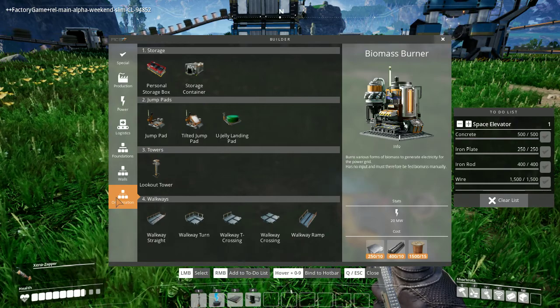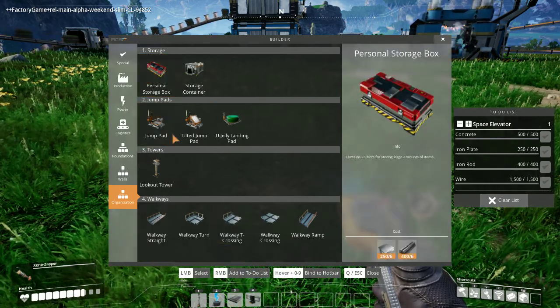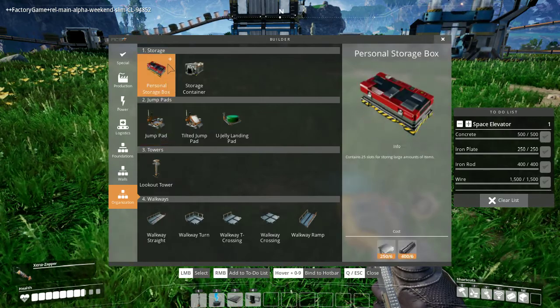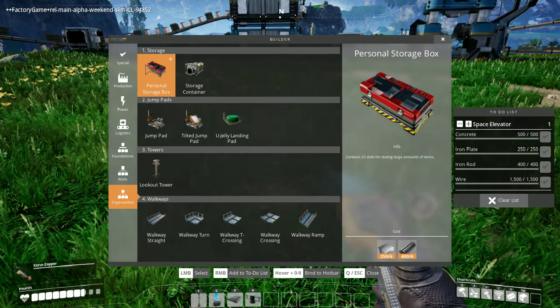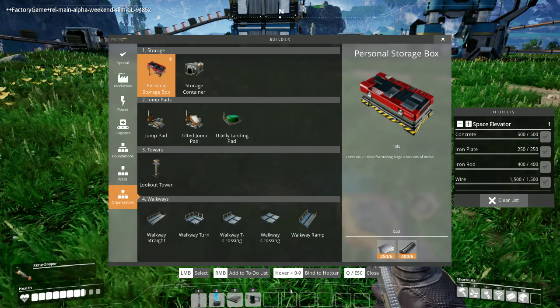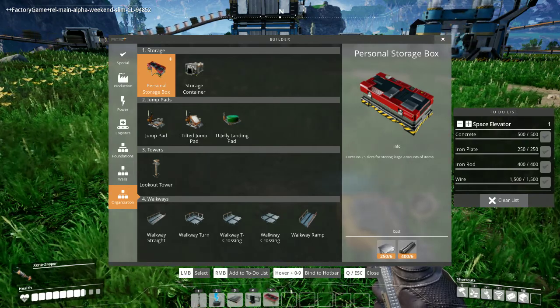So what would I want in a hotbar? Can I not drag these onto the hotbar? Nah, it's just the to-do list. I don't want the to-do list. Is there a way to add these? Oh, hover and bind to hotbar. So I want this to be number 5. That's how you do it.